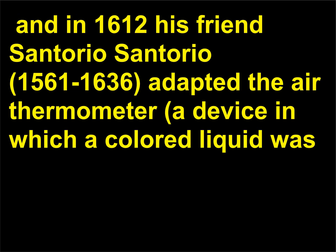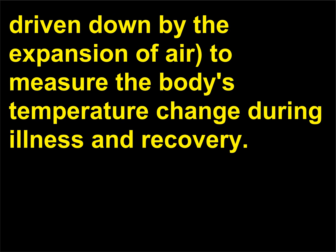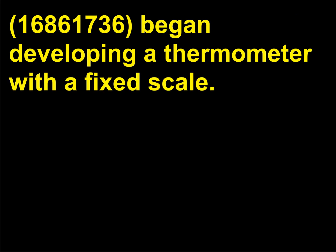And in 1612 his friend Santorio, 1561–1636, adapted the air thermometer, a device in which a colored liquid was driven down by the expansion of air, to measure the body's temperature change during illness and recovery. Still, it was not until 1713 that Daniel Fahrenheit, 1686–1736, began developing a thermometer with a fixed scale.